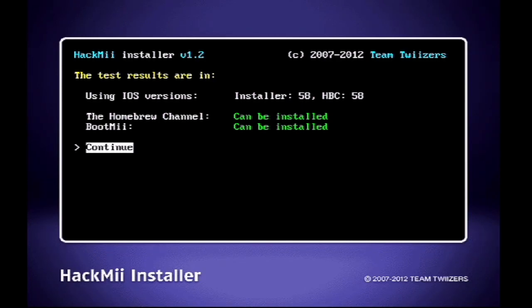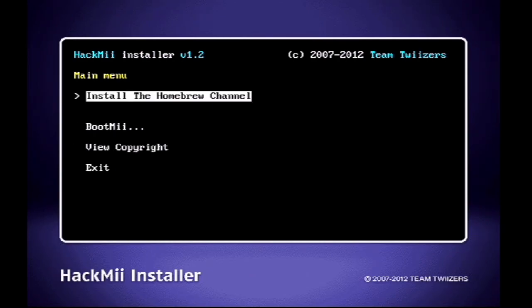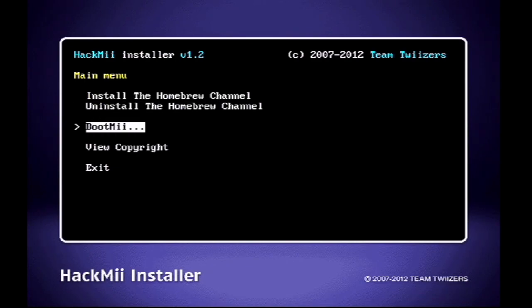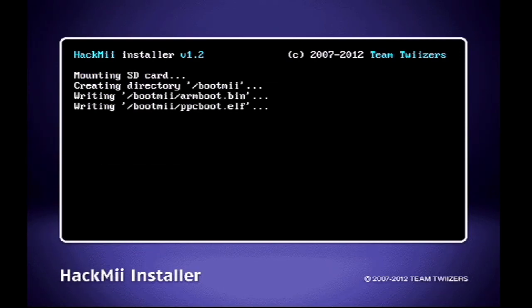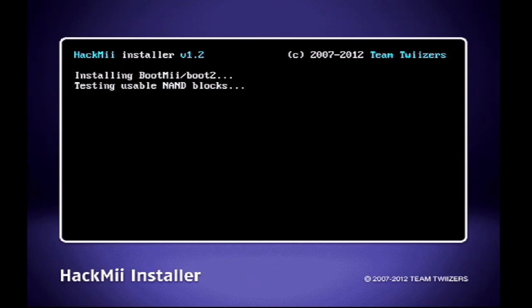Now with your Wii remote in hand, press the A button to click continue. Then using the D-pad, press up to highlight install the Homebrew channel. Then press A, and press A again on yes to continue, and the channel will install. Once it says success, press A to continue. Then you will be brought back to the main menu. Scroll down to the bootMii option. Again, if it gives you the option to install as an iOS and boot 2, do so. Once it finishes, click exit and you will be taken to the Homebrew channel.